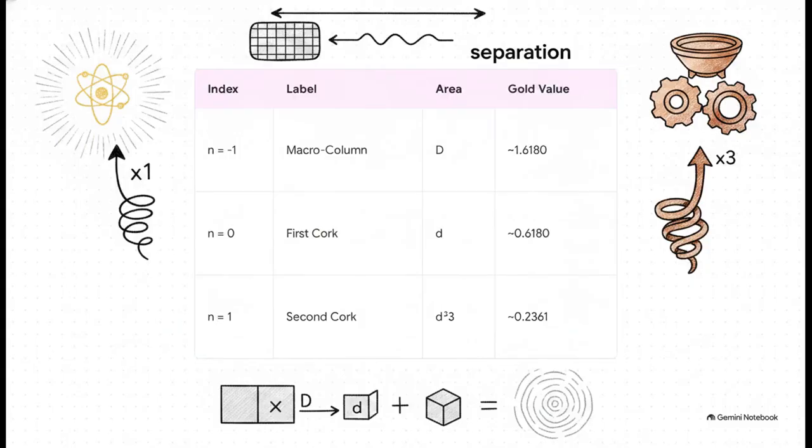To tie this entire journey together, look at how this plays out. When you multiply the physically accurate, uncollapsed width and height together, you get your scalar area. Because the width physically contracts alongside the height at step 1, the area doesn't just drop to d squared, it drops to d cubed. Preserving those uncollapsed physical dimensions gives us this incredibly beautiful, odd integer power sequence for the total area. We drop from a power of 1 for gold directly to a power of 3 for metallurgical copper.